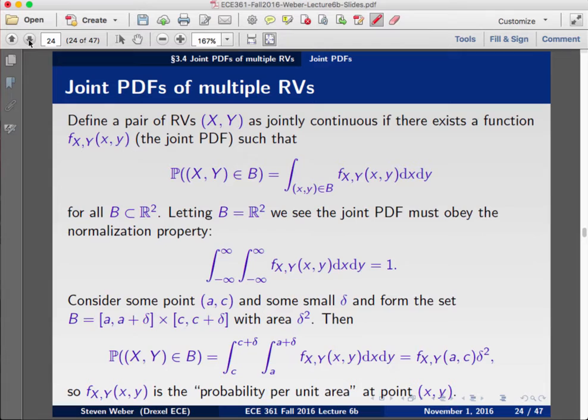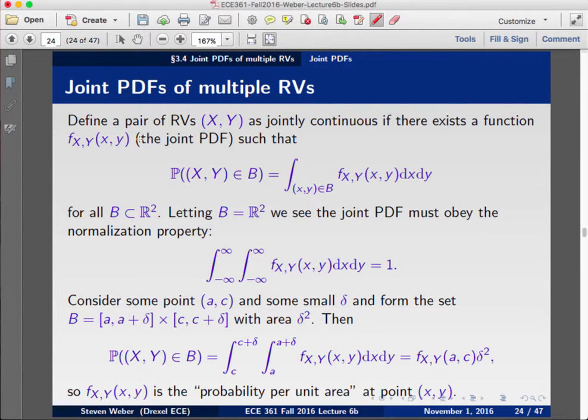All right, so none of this should be too surprising, given that we've done this exact same extension for joint PMFs of multiple discrete random variables in the previous chapter. All we're doing now is making the logical extensions from discrete to continuous and from single continuous to multiple continuous random variables. Everything is rather coherent.